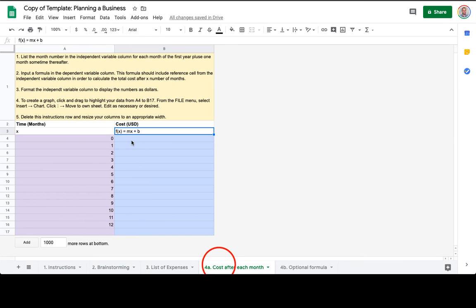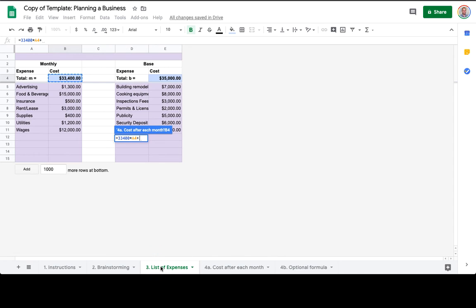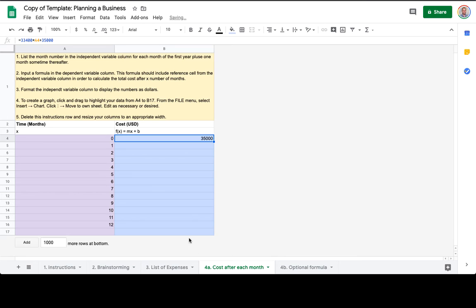So let's go ahead and go in here. We're going to use a formula equal, so M, which is our 3,000, and when you put a number into a formula, it needs to be just a number, times X, this is our X value, plus, and I need to go back, what was our B value? 35,000. And there we go. So as one might expect, since we haven't started our restaurant yet, we know that we have base cost of $35,000. It's only going to cost $35,000.